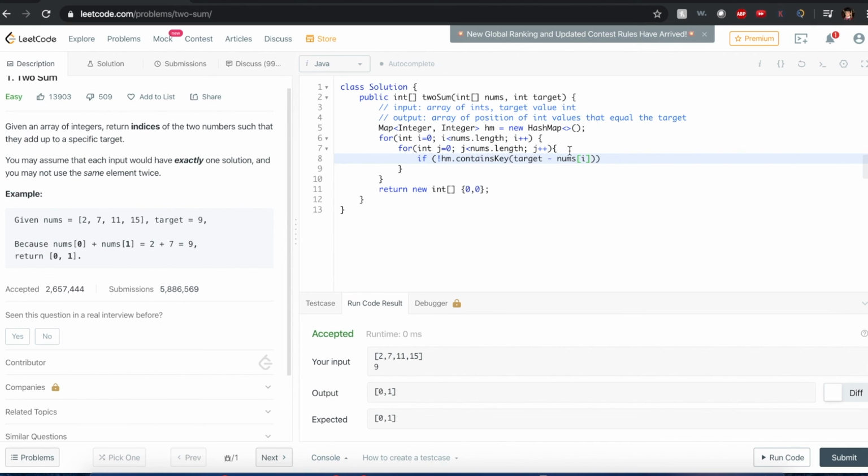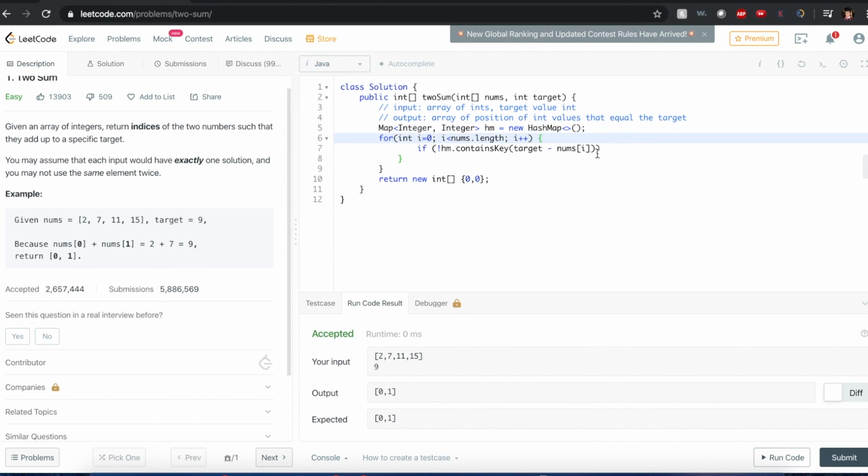Here, let me just remove this for loop. We don't need this for loop anymore. We just want to iterate through this once. So it's the target minus the value, and if it doesn't contain a key that contains the target value minus whatever value it's starting at that position, that means it doesn't have that pair yet. So therefore I could just store it in the hash map for now, that key value right here.